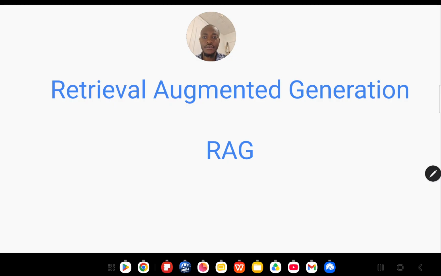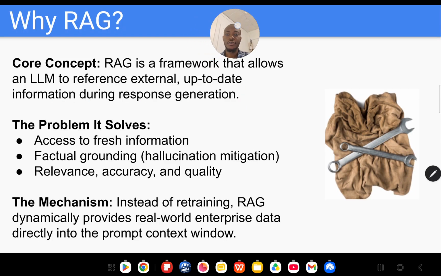In my last video, I said I was going to talk about Retrieval Augmented Generation, RAG, and as it relates to the SecAI Plus exam. So we've been hearing a lot about RAG. So in this video, we'll talk about what RAG is, its importance when it comes to cybersecurity, and also some of the questions that can come up in the SecAI Plus exam. So let's get started. So why RAG in the first place?